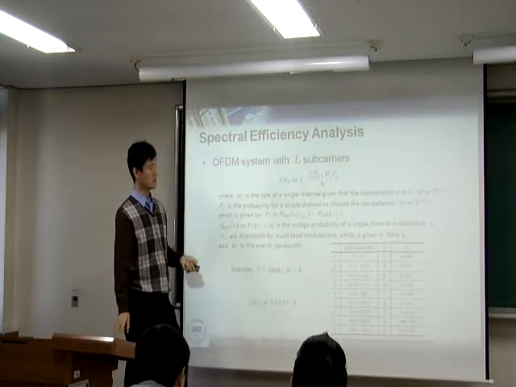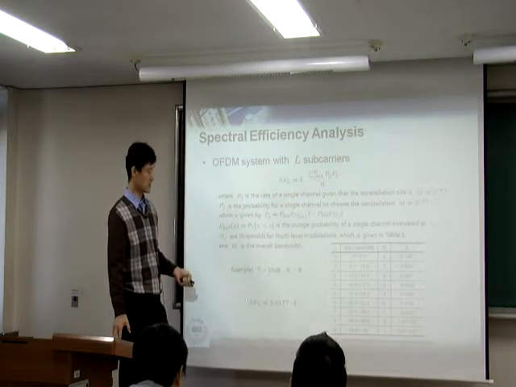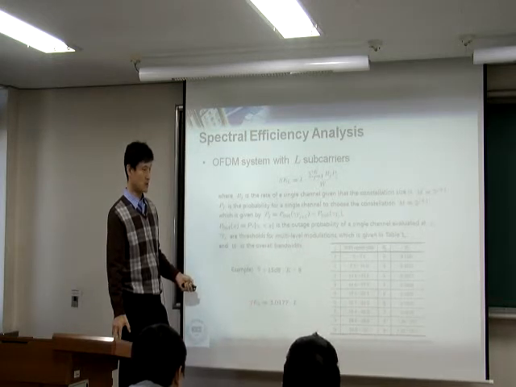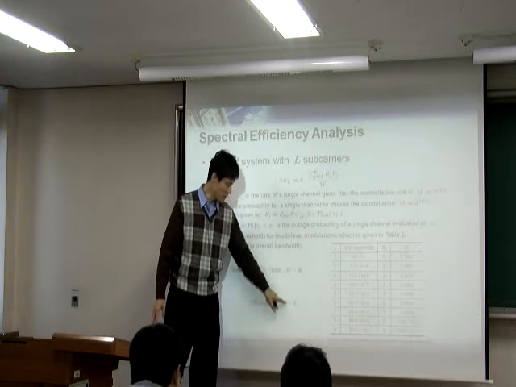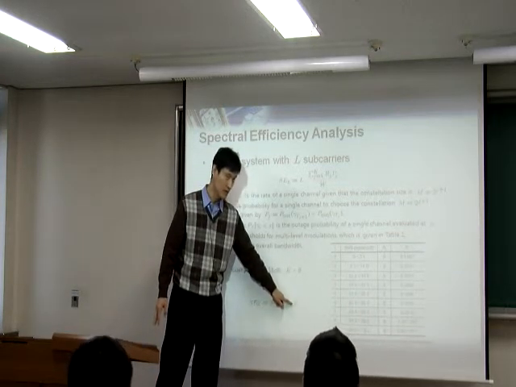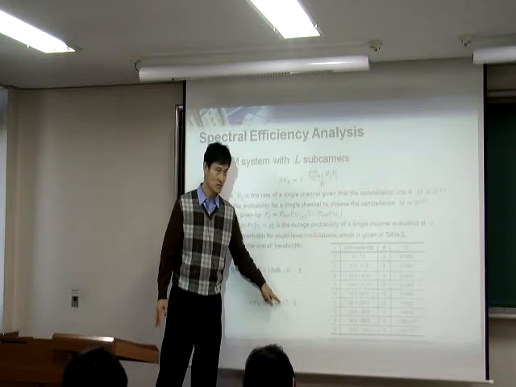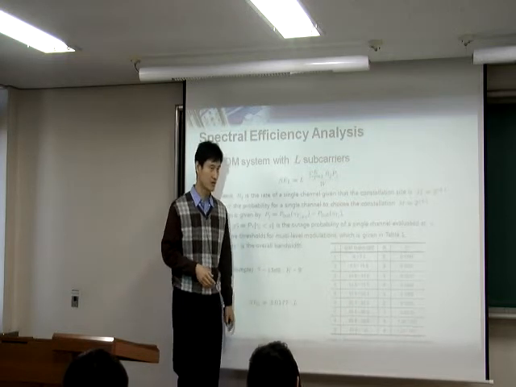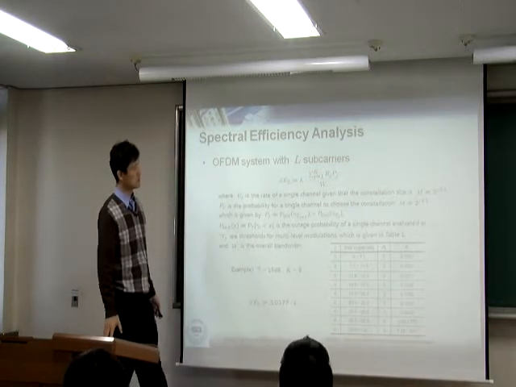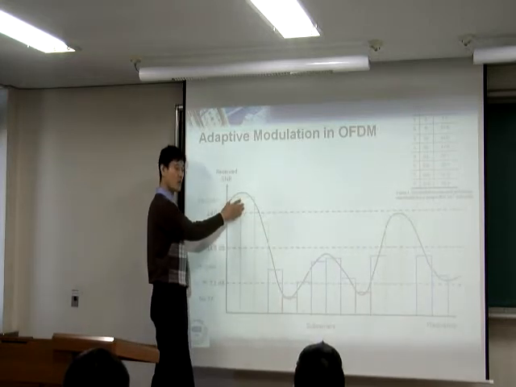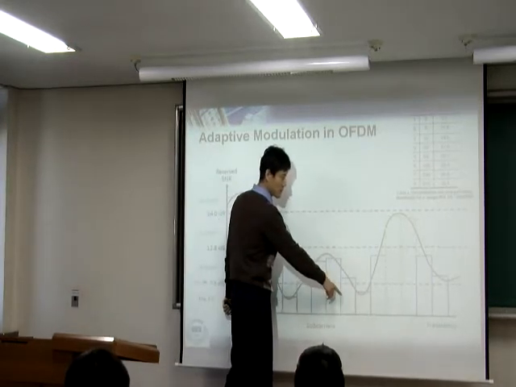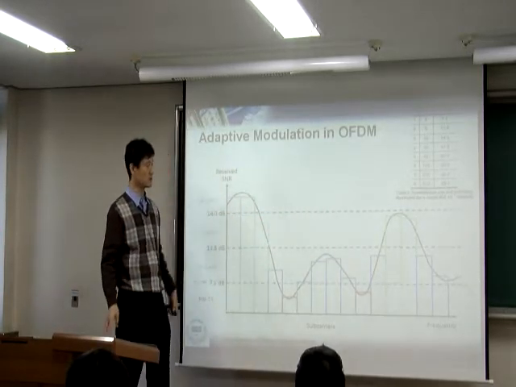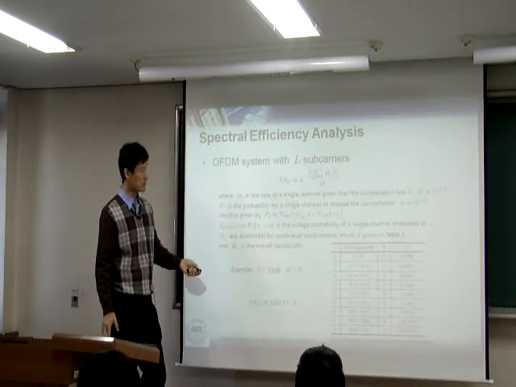You can also consider the modulation levels. Then you can calculate this one. As an example, if you do that within this table, you can get these things. What that basically means is that this is 3 times L, right? So L is the number of subcarriers. So generally, in an average sense, you have a spectral efficiency of 3 per subcarrier. Which means that on some subcarriers you have 4 bits, on some subcarriers you have 1 bit, but in the average sense, you have 3 bits per subcarrier. That's kind of what you can get with this example.